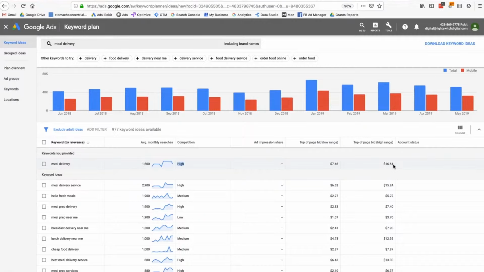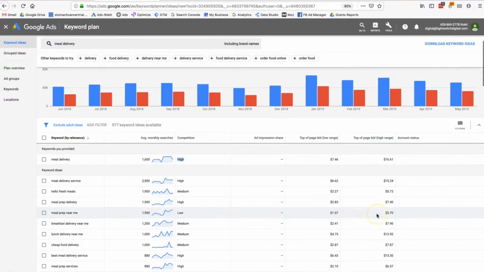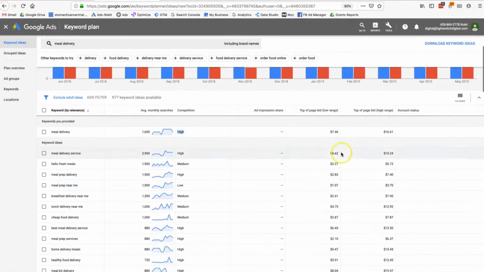That should alert me that if I'm going to try to optimize for this keyword, I know it's competitive, because not only is Google telling me it's competitive by saying high competition, but I know the cost per click seems a little bit high. And what is a little bit high? Well, I can see some other keywords here at $1 to $3. I can see some other ones that are even lower than the $7 they're suggesting. So that's an indication that the keyword is highly competitive.